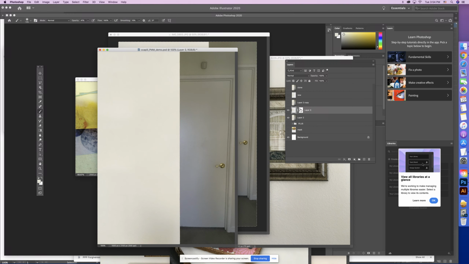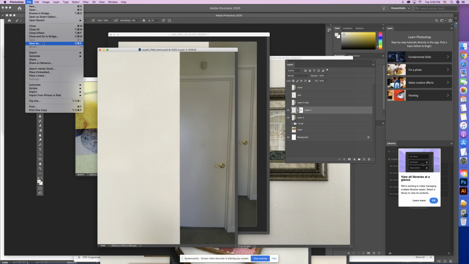So I'm just going to pick the last one, the masking one, and I'm going to make sure that the only layers that are visible are the ones that I want. I'm going to save it, Command S first, and then go to File, Save As.